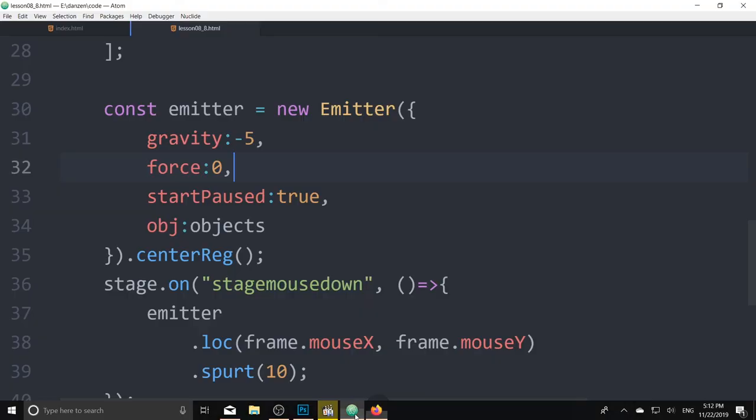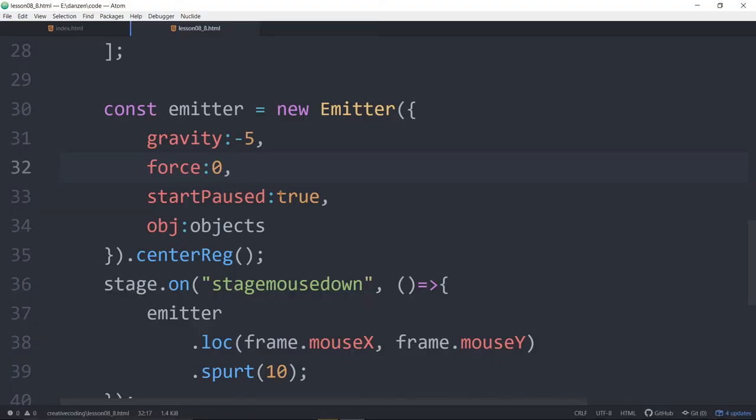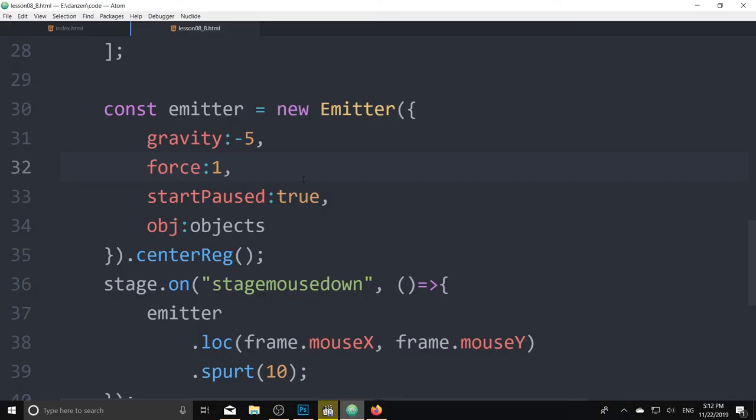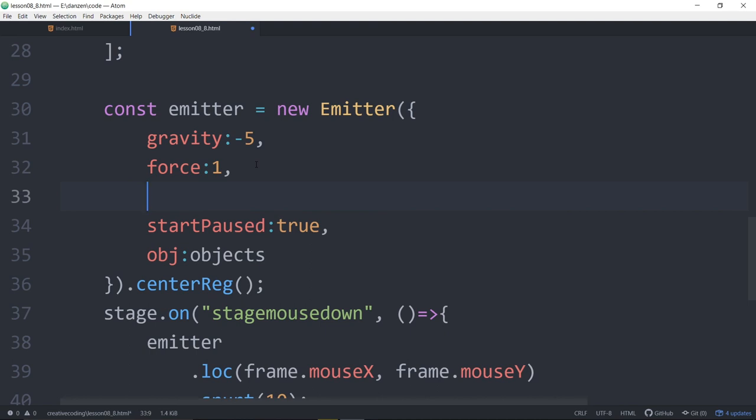The force is also randomly applied, so it's an outward force. Let's put a little bit of an outward force there. 1, and see if that gets sort of randomly applied. Yeah, now do you see how some are moving to the left, some are moving to the right? Maybe we don't want to decay. The decay, it's just like, this is what it's like.